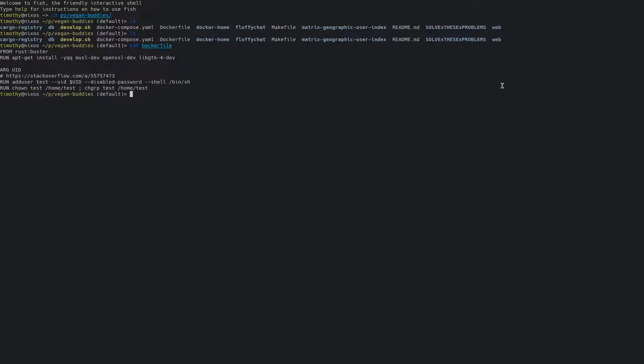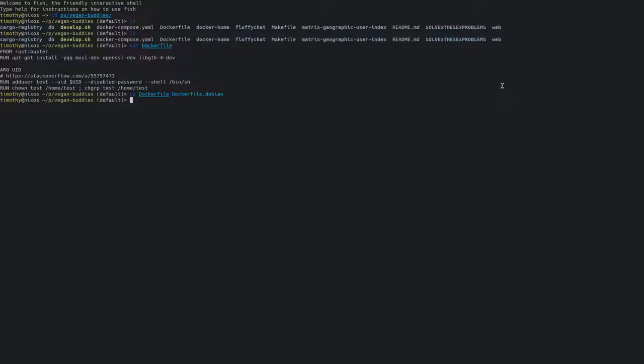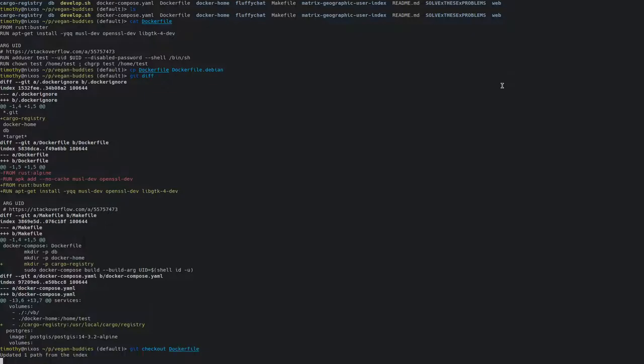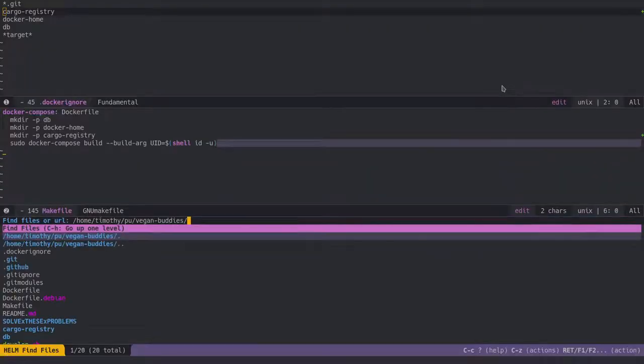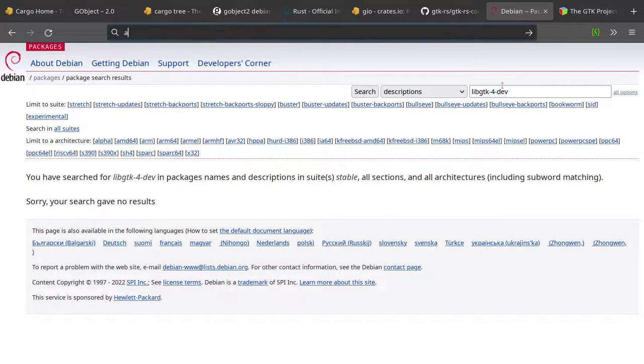I should create a new file. libcp. Like that, and then I should, wait, I just lost those changes. But I can undo that. So I can go ahead and git checkout docker file. This is great that I committed that. And of course, git is great. And now I can try alpine.